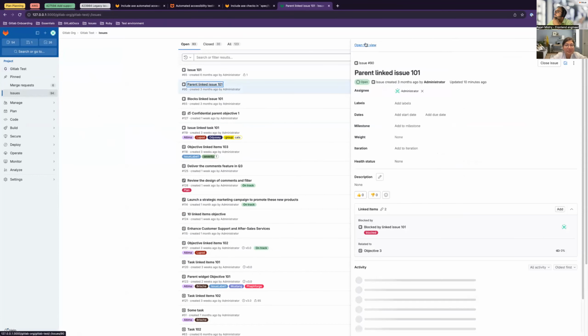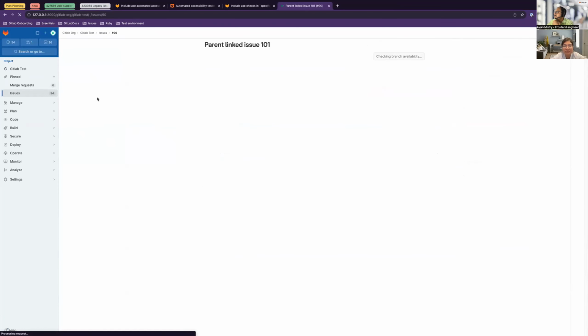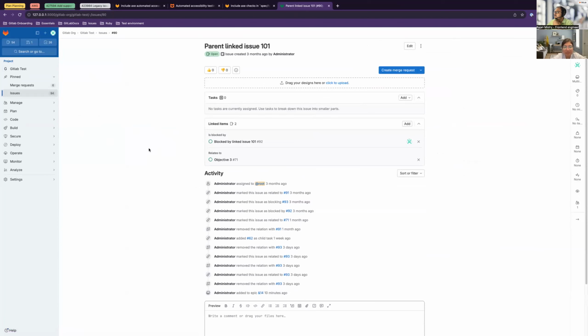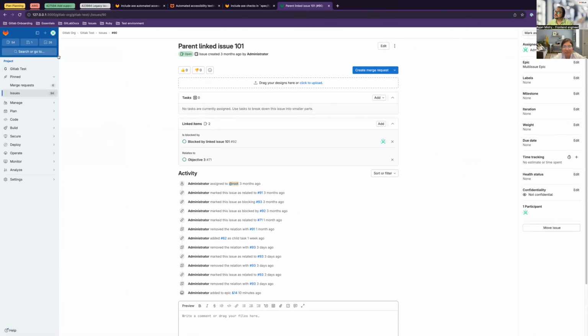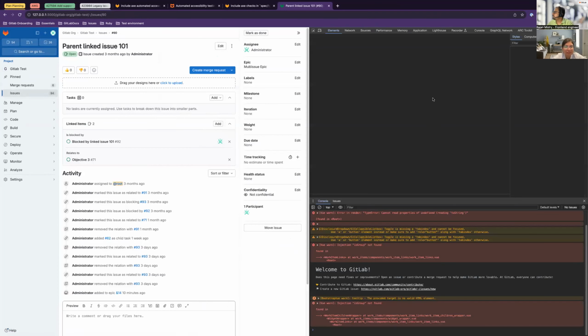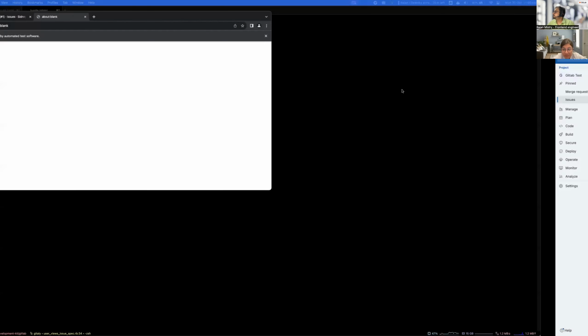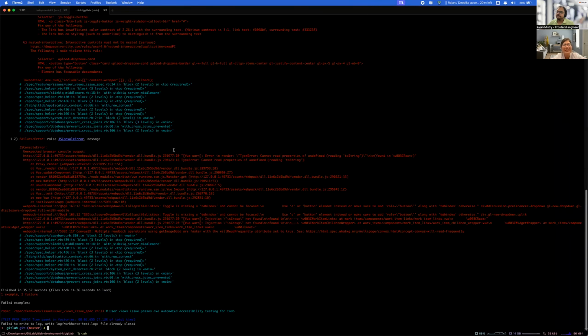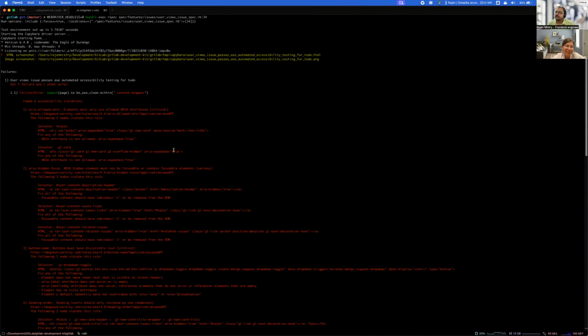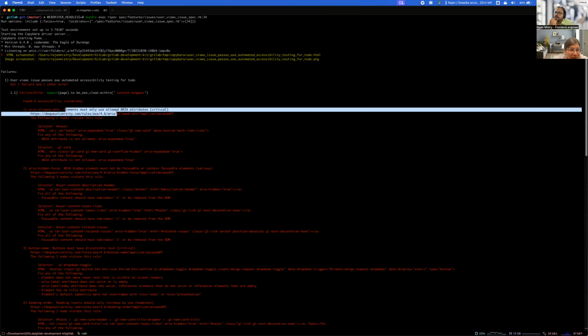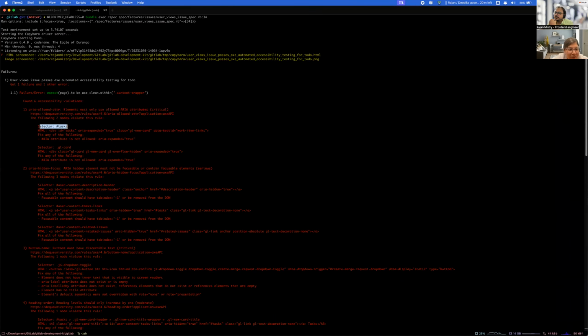Open the parent link issue. So we have sidebars and everything. As you said, we are targeting the content wrapper right now. Okay, we can talk about that later. Let's focus. Aria-allowed-attr: elements not using allowed ARIA attributes, critical. Selected nodes: work item links. Can we open work item links right now? Data set study work item links.